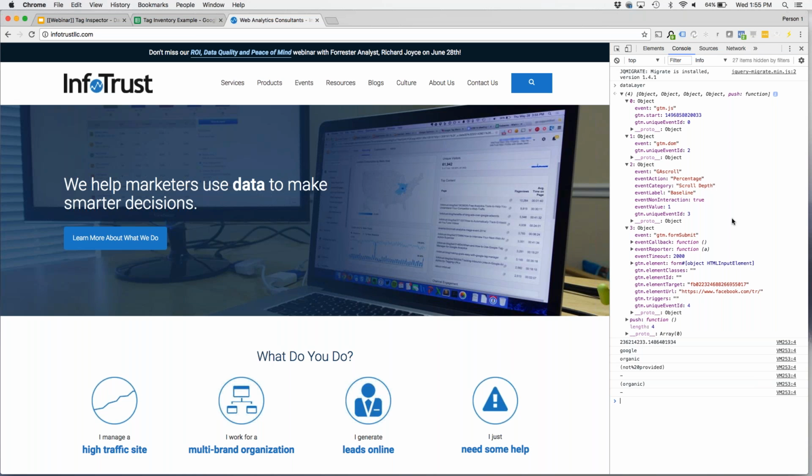And essentially, the value will tell us how far they've gone, so that value can be any number for whatever numbers we've assigned for the percentage. It doesn't necessarily mean only 1% was scrolled, but we might call the first 25% the number 1, and then the next 25% the number 2. So this is just an example of an event that we're passing in.